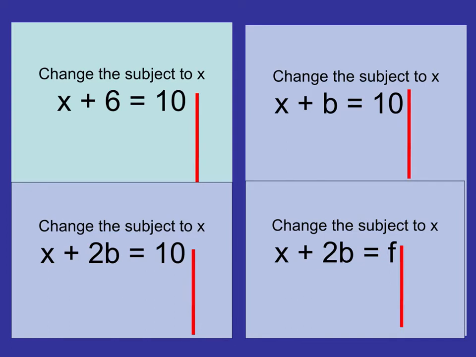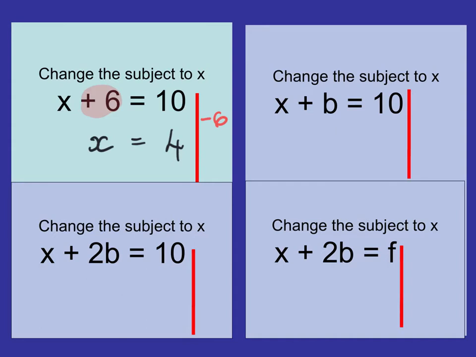Now when you've been solving equations, you've just naturally done this. When we change the subject to x, it means that our final answer is going to be x equals. So we have x on its own now, x equals is already set up, but we have this problem here. We have a plus 6 that we need to get rid of. Now to get rid of a plus 6, what we do is the opposite, and the opposite of plus 6 is to take away 6. So we can finish this off now by going 10 take away 6 makes 4. So if we have a positive 6, we take it away to help us to find our answer.